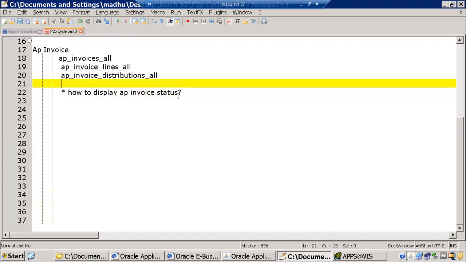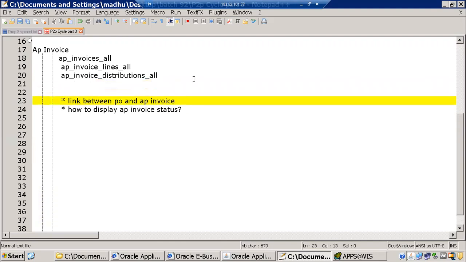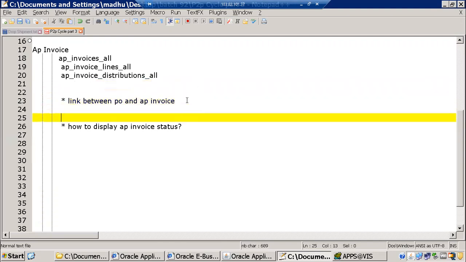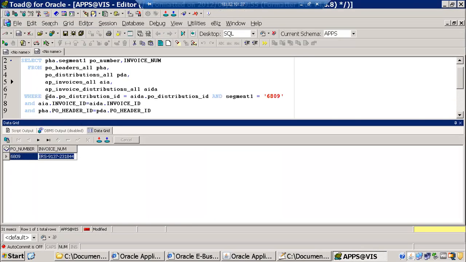Another question we already completed, that is the link between PO and AP invoice. This we already completed just before. If anyone asks you what is the link between PO and AP invoice, your answer is this one.